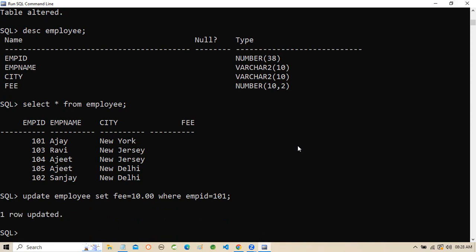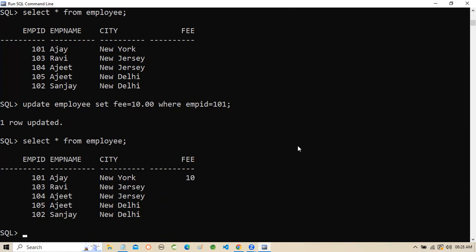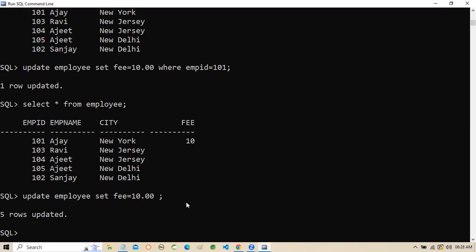And if you display it, you can see only one record has a fee value. Suppose you want to apply it on all records. So here you can remove the condition and then it will apply on all records.